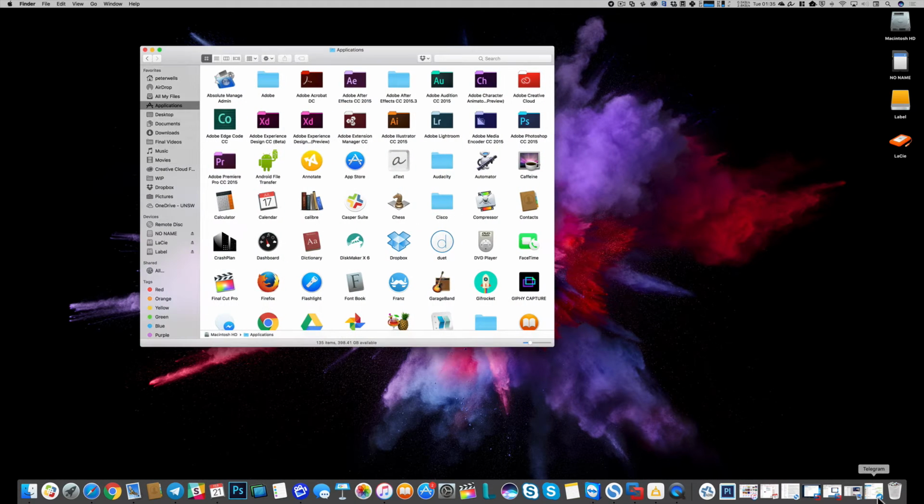So if you go into my applications folder here, you can see I've got quite a bit of Adobe 2015. I don't have the entire suite, but I do have quite a bit of software. It's taking up about 90 gig of space. And so I really want to get rid of all of that before I install another 90 gig or so of Adobe software. I was actually pretty close to my hard drive limit, but I cleared out a bunch of stuff I was working on earlier this morning, but there was no way I would have been able to fit both versions of Adobe CC on my machine had I not done that earlier. And it's always just best practice to get rid of the older software before you update to the newer one. So I'm going to do that now.